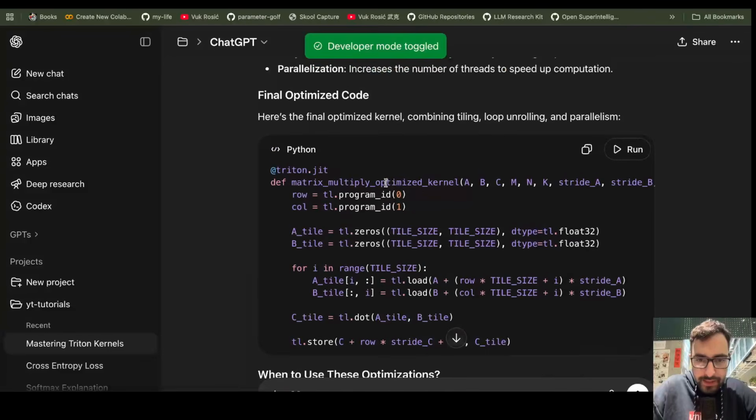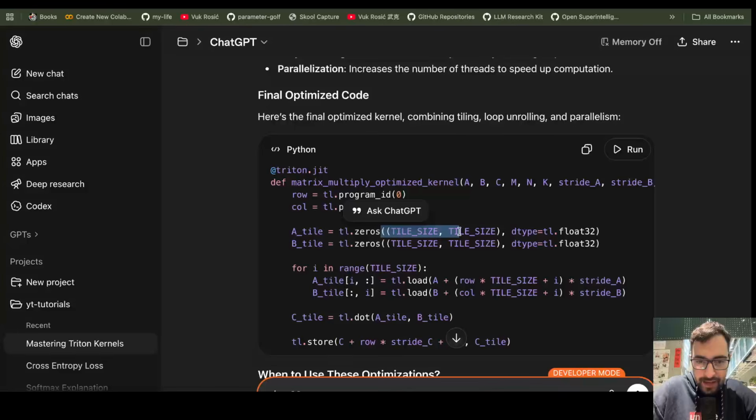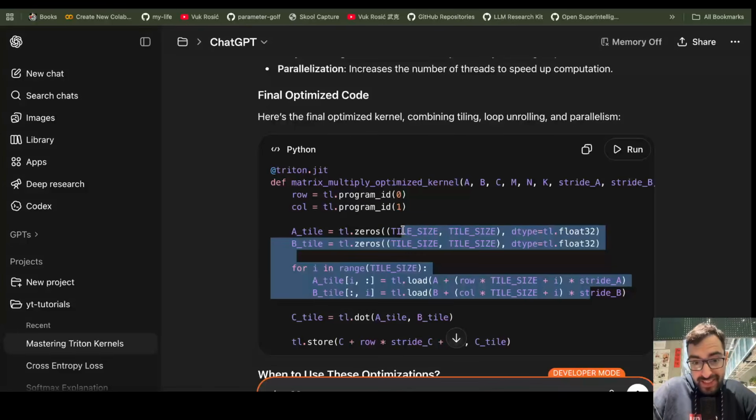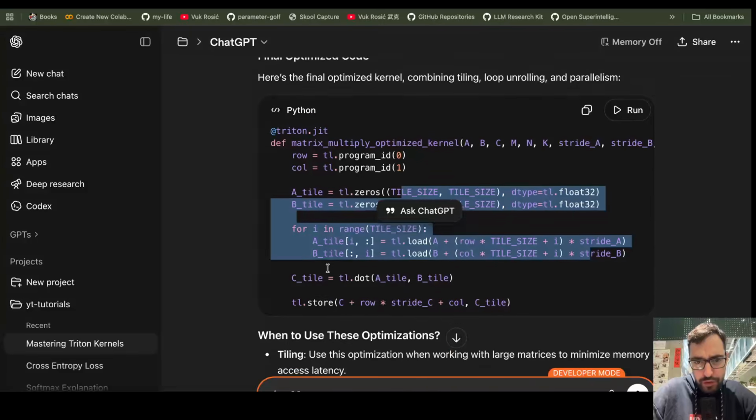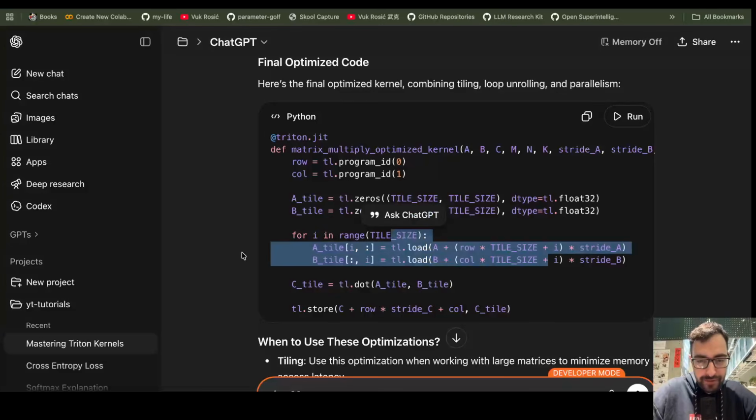Here is a quick example of everything we learned so far. There are these tiles, there is an unrolled loop. However, as I said, I'm just showing you more advanced stuff here, but you don't need to bother too much. Focus on the fundamentals. This will be so easy once you understand the fundamentals.